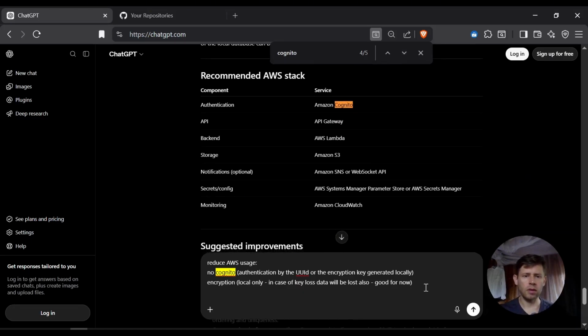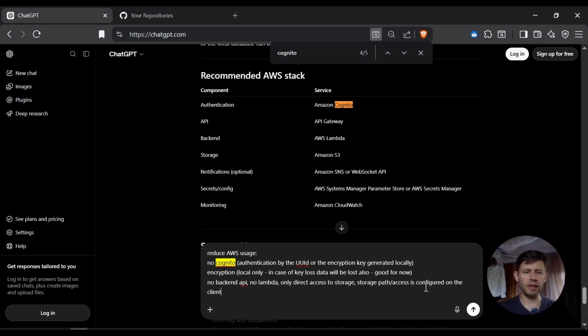Okay, no API. No Lambda, only direct access to storage. Storage is configured on the client. Storage path and access is configured on the client.